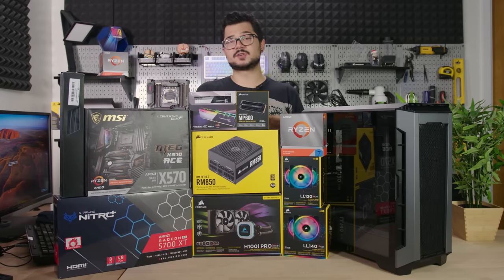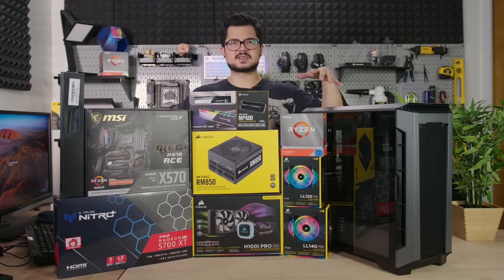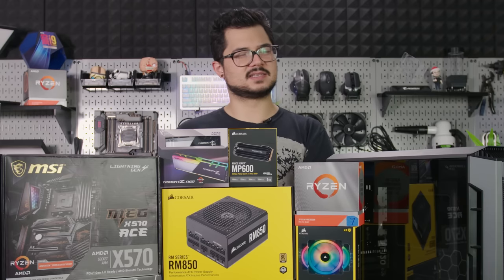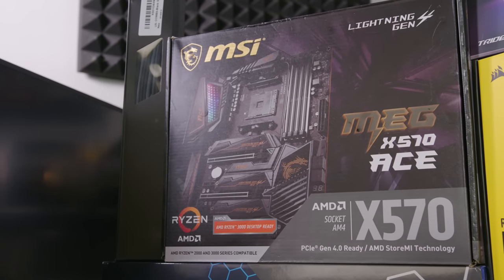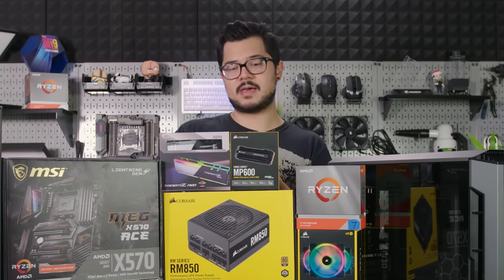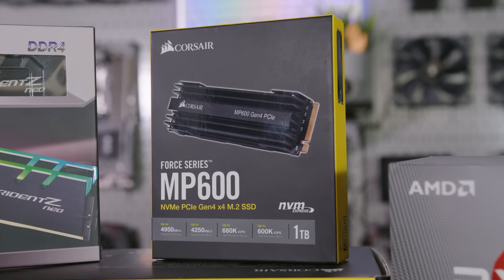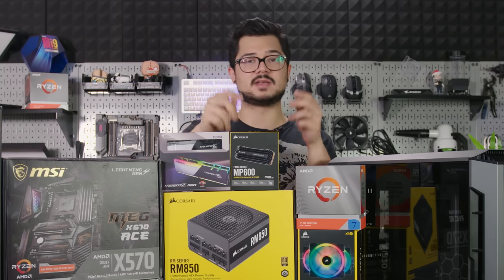A funny story about the motherboard: it was actually one of the first parts I picked out. I reached out to MSI and requested a B450A Pro Max — great board. But as I started parting out the rest of the system, I realized we have a PCIe Gen 4 SSD and a PCIe Gen 4 graphics card, but the B450 platform doesn't support it. So I made a last-minute executive decision to upgrade Jeff's board to an MSI X570 Ace, which will let him leverage PCIe Gen 4 technology and greater bandwidth. The SSD is the Corsair MP600 1TB NVMe PCIe Gen 4 M.2 with a built-in heatsink — though this board already has M.2 heatsinks built in, so we'll just box one up and use the native heatsink on the SSD since it works pretty well.